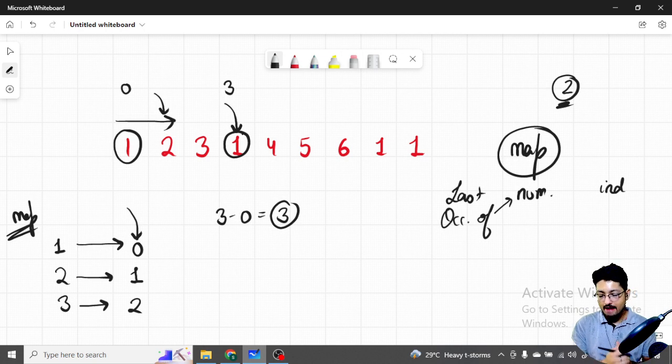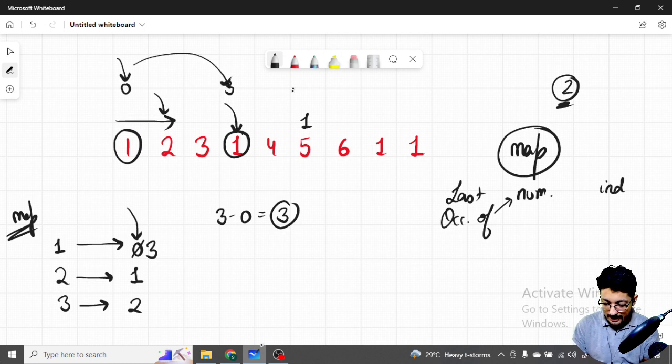And thus I will keep moving forward, but now I'll update the last occurrence of 1 to be 3. Why? Because let's say 1 again occurs here, or anywhere. Because I want the difference between this one and the last one I have seen to be less than or equal to k, why should I bother about the earlier one? Even if I have seen a 1 that is very far behind and I've seen a new one at this point, I should only compare this one and this one. Now why compare the distance between this one and this one? I hope you get the point.